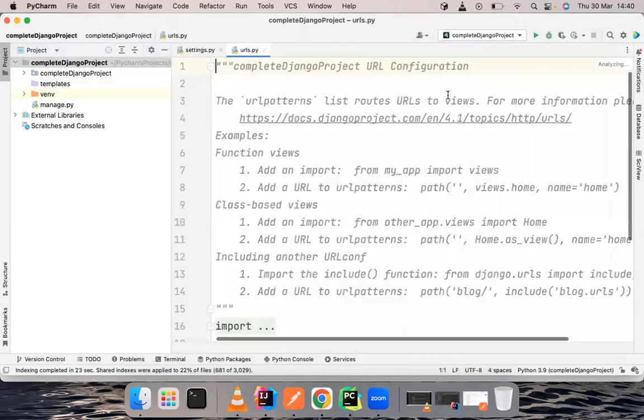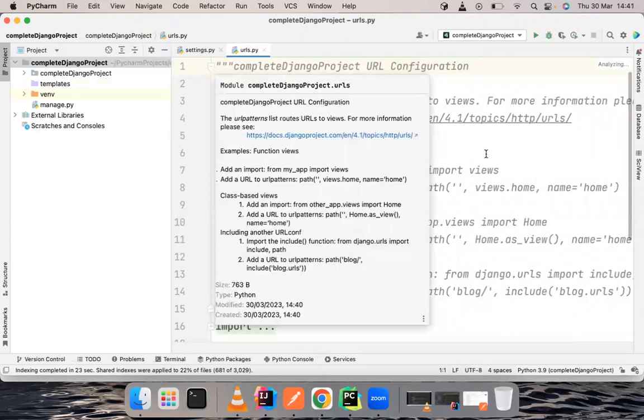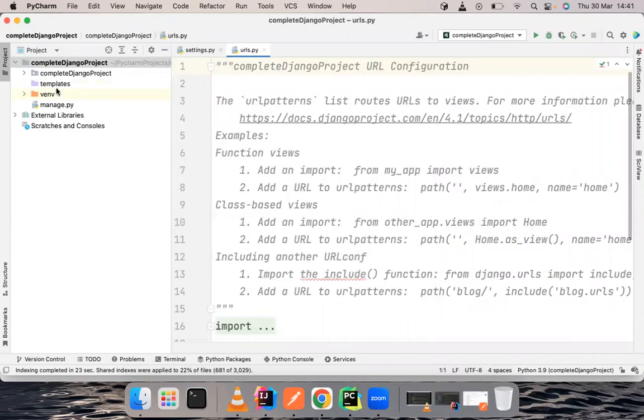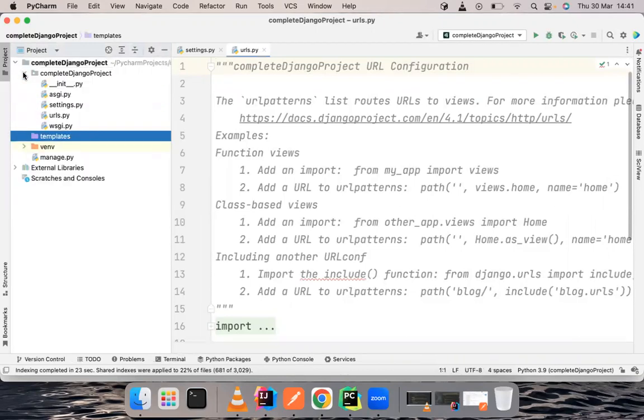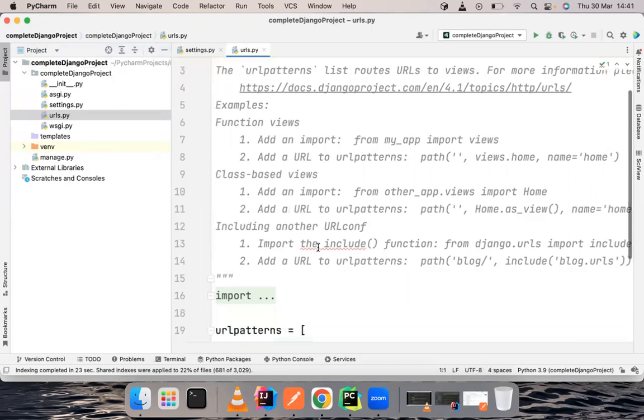Okay, cool. So right now, our project has been created, and as you can see, it has the templates folder that we need to use, and it has the project itself right here. So there are a few things that we're going to talk about here. There's this URL file.